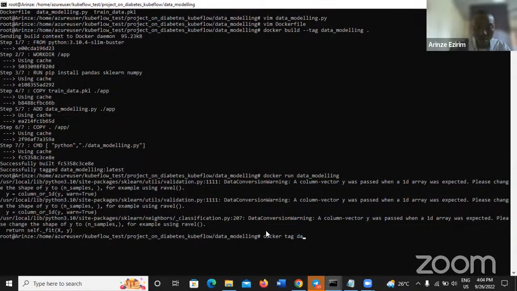Data modeling, repository name. So I can push this to the repository.